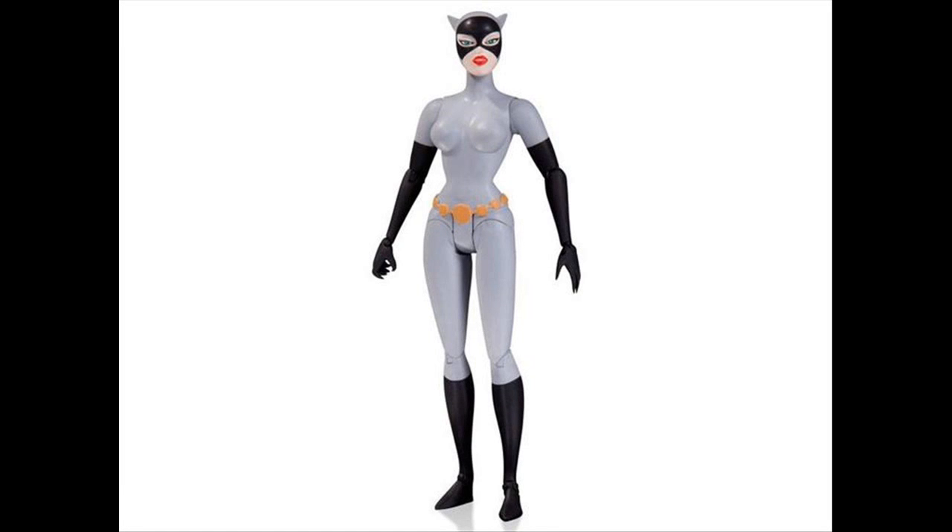Now we're going to take a look at the Catwoman, which is from Batman the Animated Series. This one's from the first series, and they've said eventually if the line's popular they're going to be making a Batman from the Animated Series as well. It sounds like they're going with which designs are more popular from one or the other — the Catwoman from this was more popular than the Catwoman from The New Adventures, which is all black I think. I've seen many customs of this one over the years. I'm glad I didn't buy one because look at this thing — it's perfect. The sculpt is basically perfect, looks exactly like her in the cartoon series. Hopefully she'll have a whip or maybe Isis. It's got some good articulation. Absolutely killer figure to get this line started.